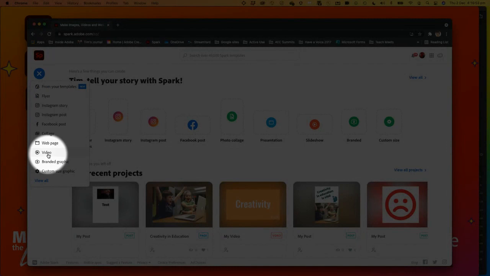It's not Premiere Rush, which is a basic video editing solution and has a lot more features than Spark Video, or Premiere Pro, which is the ultimate video editing solution. So everything else fits under the banner of Adobe Spark Post.